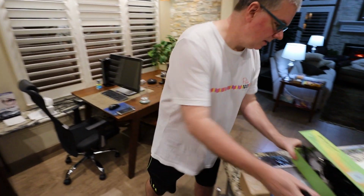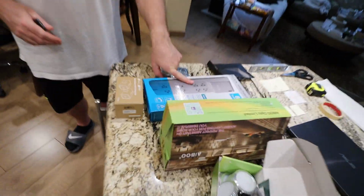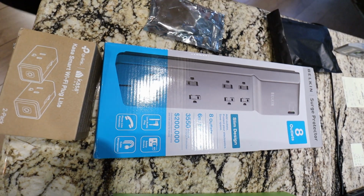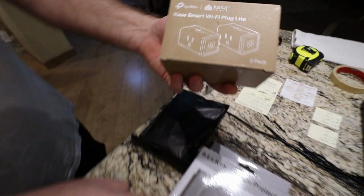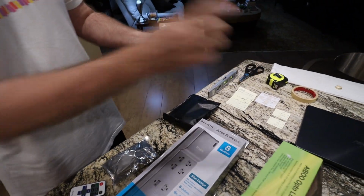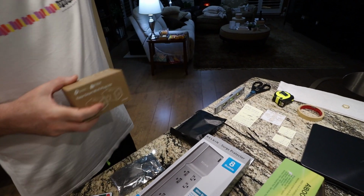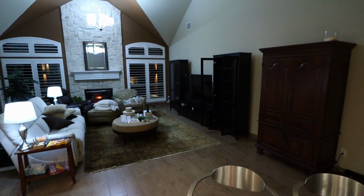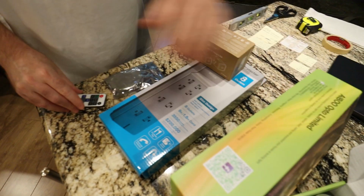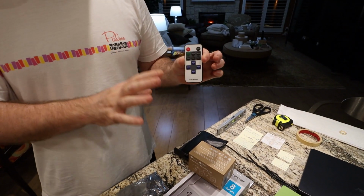We'll dim the lights to however we want it to be, and then we'll turn the entire set of lights off and on at the power, at the surge protector, the outlet here, by use of a smart plug. And I'm using a Casa Smart Wi-Fi plug. So we'll plug this into this. This will go into the wall, and then this will go into that. And then whenever this comes on, all of the lights in both of the cabinets over here are going to go on. Boom.